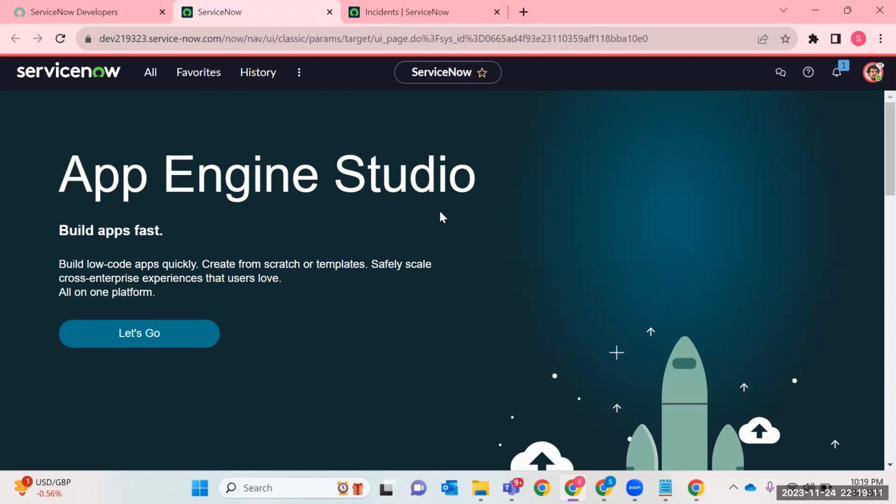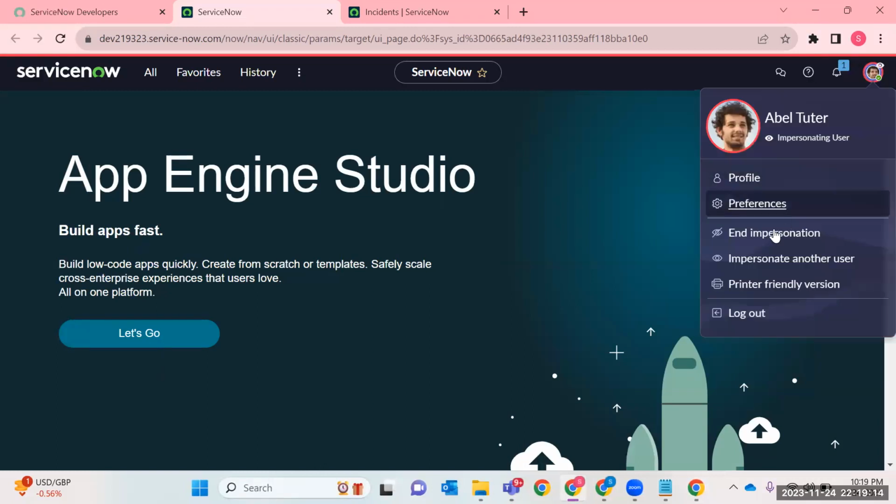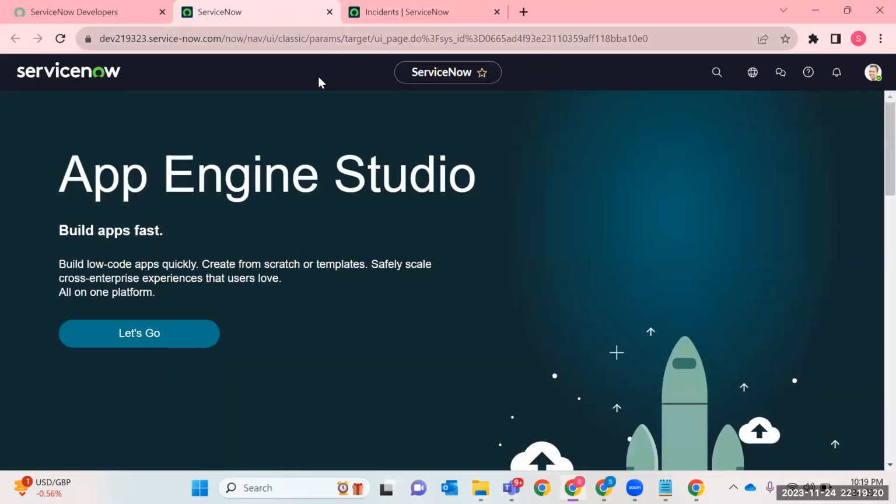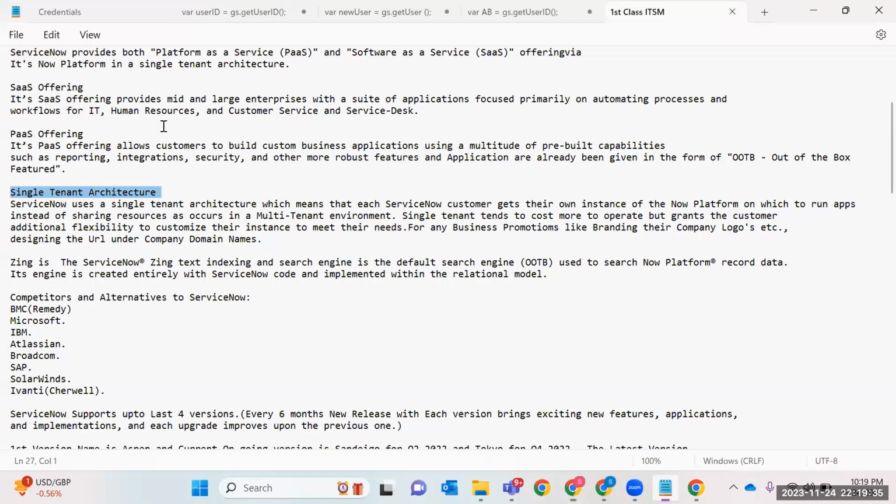But see, for every user there will be an instance provided. Not just Suman, Lakshmi, Shravya, Kavya, or other persons like Surya, Nikhil. Someone is not going to be part of one team and use only one platform here. Everyone will have their own instance. That is how the single tenant architecture works.